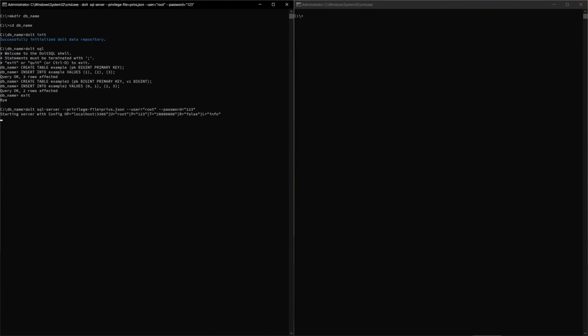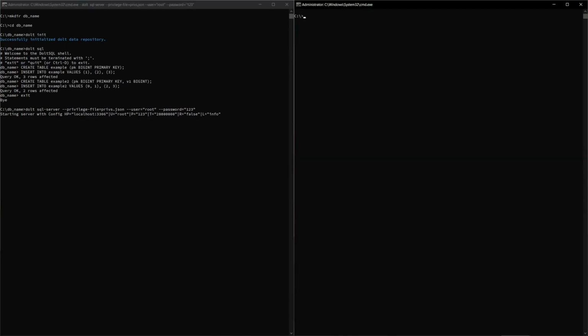Now let's connect to our root account through a MySQL client. Dolt comes with one built in via the SQL client command, so we can use that one in our other terminal. On the left, you'll see that our connection has shown up, and on the right, you'll see that we are now connected.